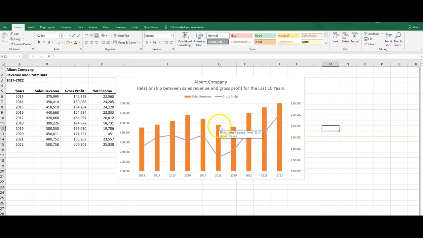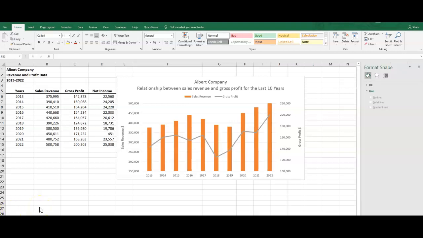Yes, sales decreased in 2018, but gross profit decreased even more. So cost of goods sold was higher in 2018, and the question is why? Started to recover here in the later years. So the chart is revealing a good relationship between the two functions, and also revealing some problems with the financial numbers. Why don't you pause your video and finish up the chart by adding appropriate left and right axis titles. Start the video again when you're done.